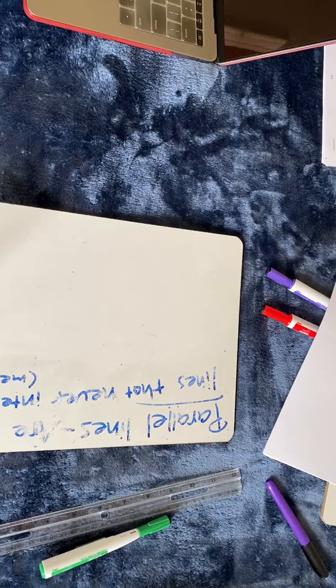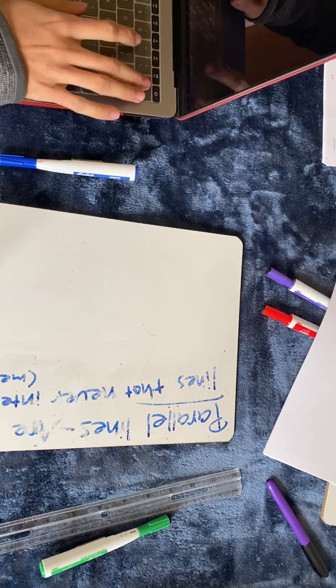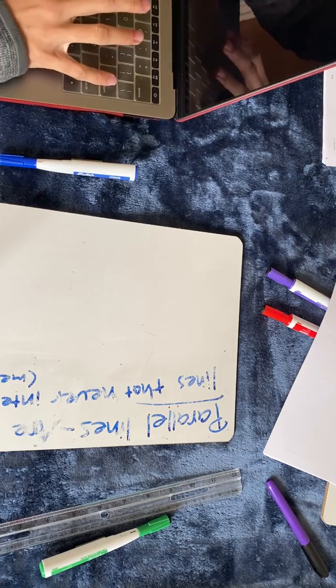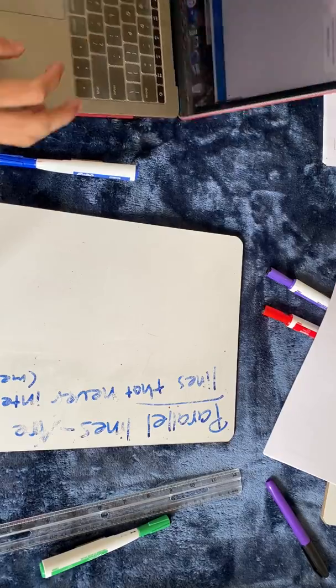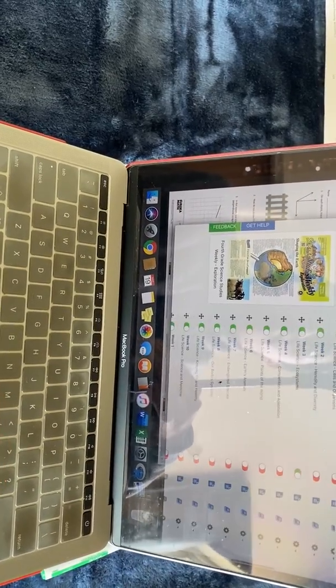Now let me just show you or tell you which week it is. It is the one that is called Adaptation and Competition. All right, just give me a second. All right, so you're gonna go down to where it says 4th grade, and then we are in week 4 of life science. Okay, let me show you really quick. Week 4, life science, competition, and adaptation. Okay, that's the one that you should be on.